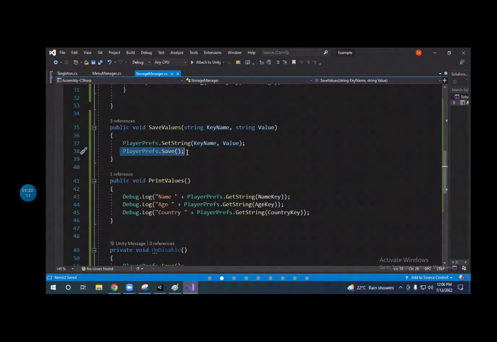So whenever you update a value, it's mandated that you need to call your save method also. Setting it and then calling the save method is a mandate requirement with your basic playprefs.